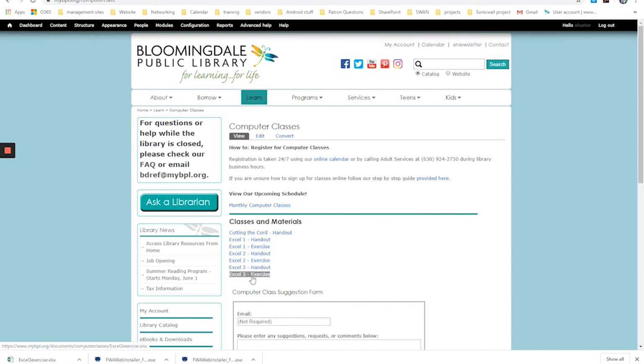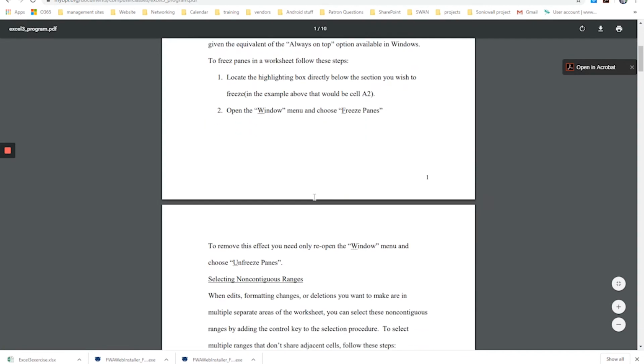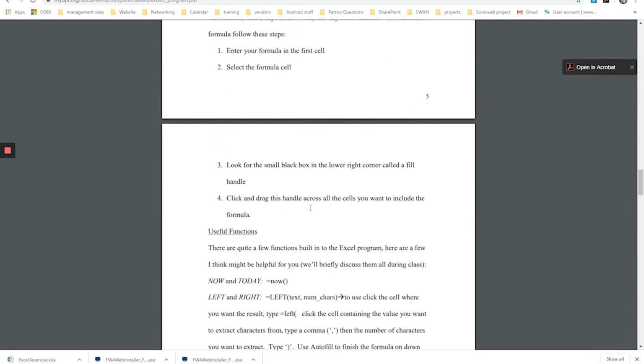If you'd like to play along and you want to work in the exercises I'm working on it on the screen, you can use that. If you want to have the outline of today's class that I'll be reading off of and working through, that's available as well. Simply click on either one of these and they'll pop right up. So there you can see the Excel 3 handout. It's a PDF file, so you should be able to read that on just about any computer.